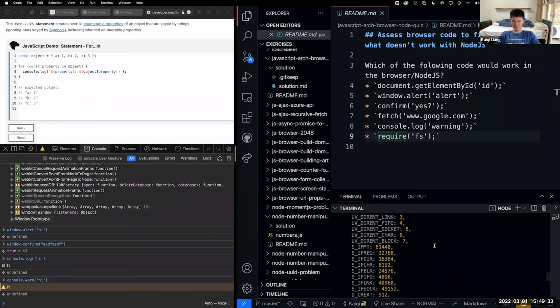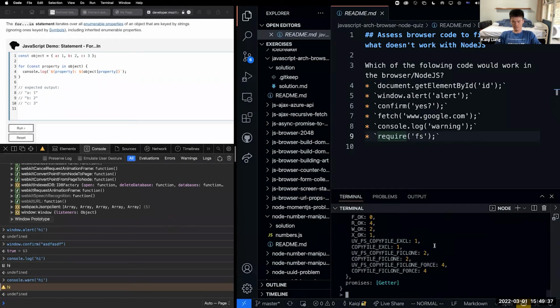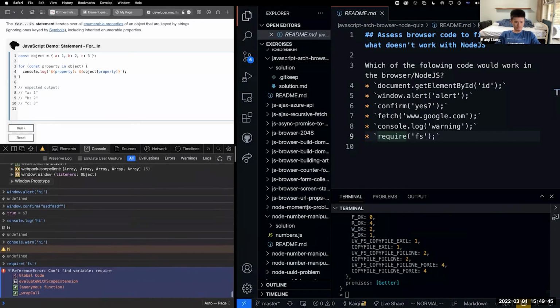So now the file system is imported in scope, and I can call fs. But in the browser, require doesn't exist. It thinks require is a variable. So in the browser, you will need to do import instead of require. Require only works in Node, but in Node you can also do import if you make it a module.